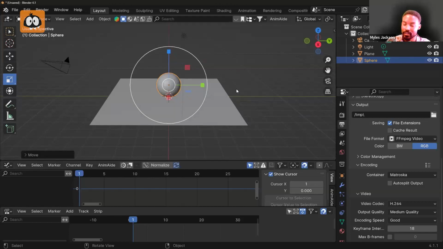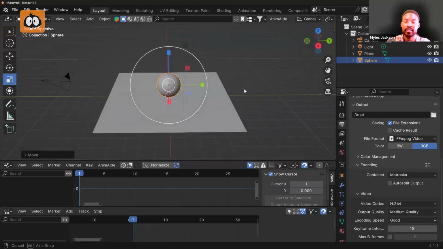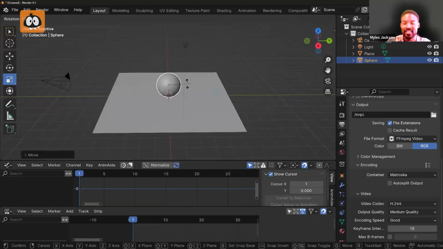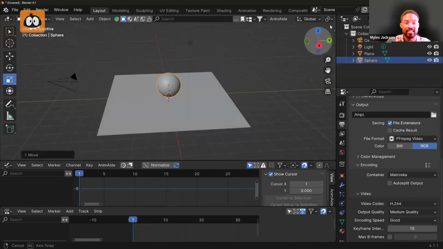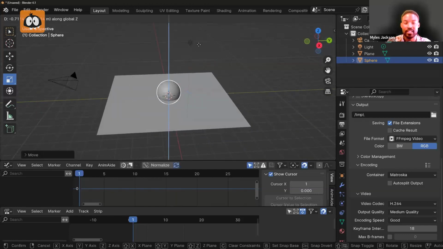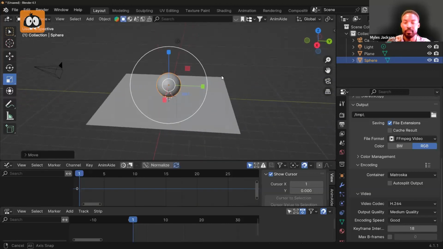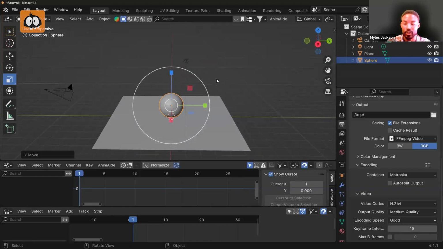Yeah. So Blender, their hotkeys, they're good to know. It feels like they're based on just what they do, like G grabs, R rotates, S scales, and then with any of those things, you can lock it to the axis. If I do grab, I can lock it to Z, the Z axis, which is up and down. And you can always see the axes up here. So GZ or GY or GX. And that's how I would do it in Blender. And those work with all the other tools as well.